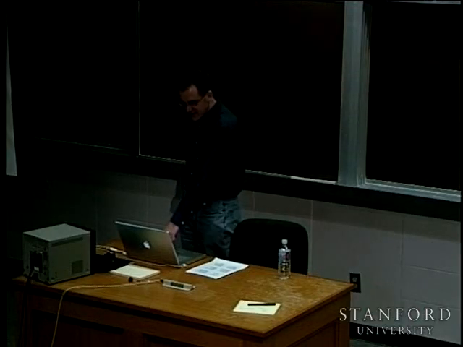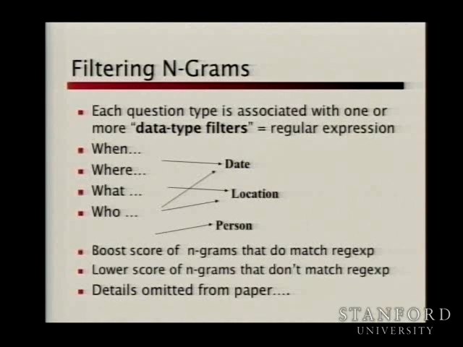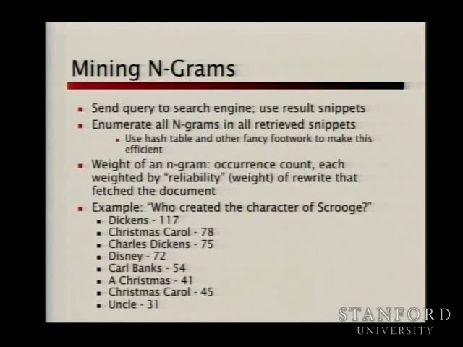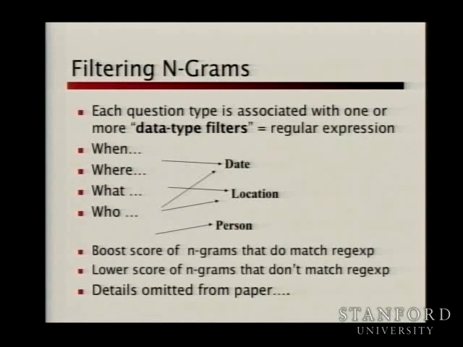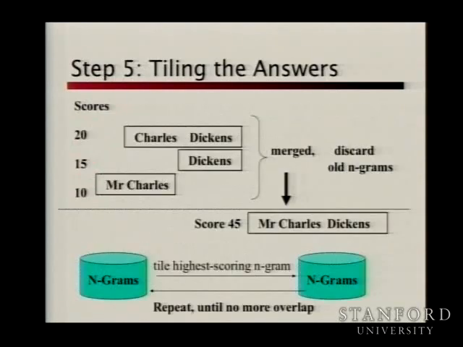Okay, so they use a regular expression to filter. So this is kind of on-the-cheap named entity classification. They just filter based on n-grams to decide whether the answer is the right type for date, person, location, which I guess will do nothing in that example, but at least if you want the answer to be a year or not be a year, you can filter out a few things. But then what they do is they have this process of tiling answers. So if one answer is a substring of another answer, you can tile them across and then get a cumulative count.